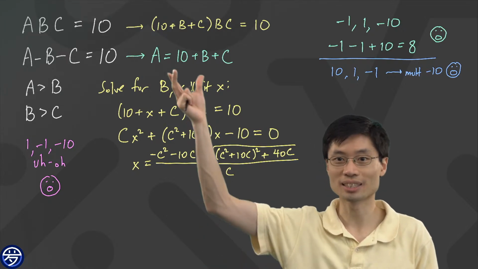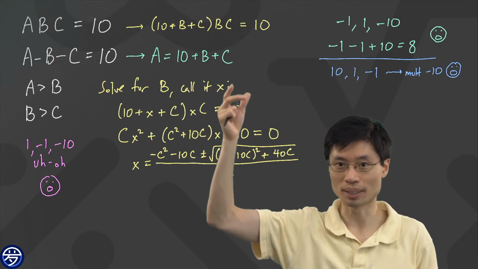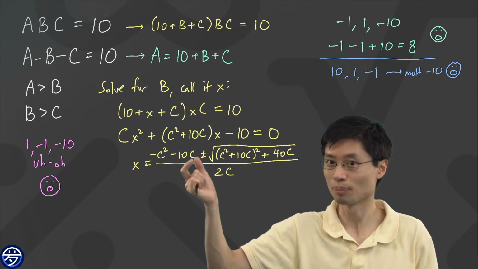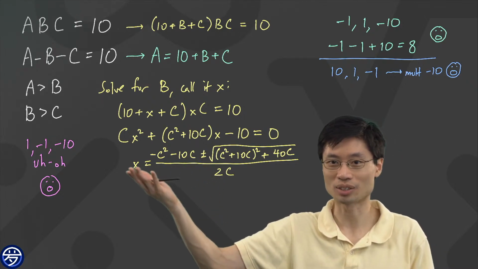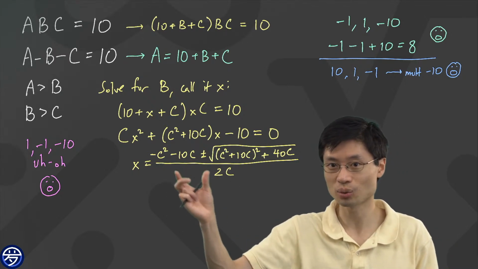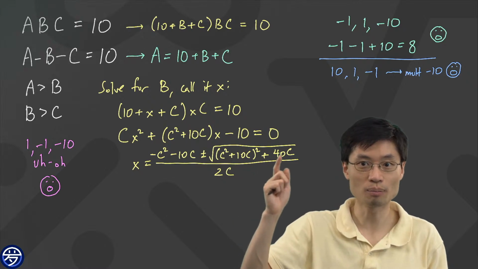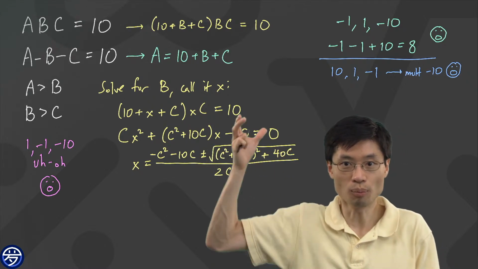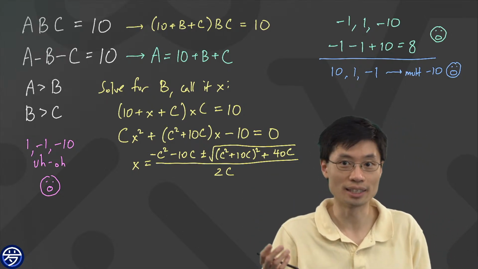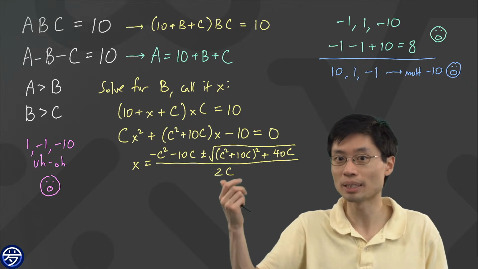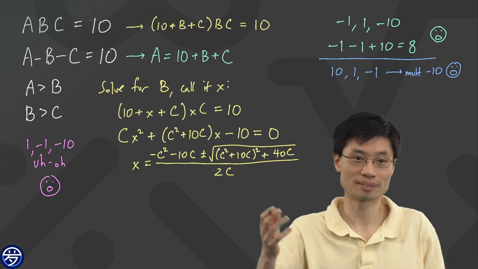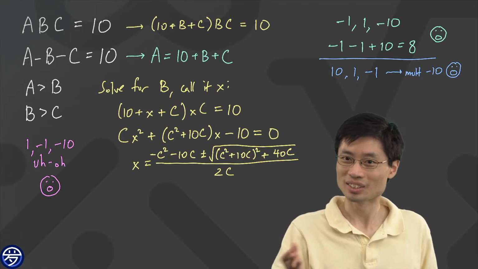If my goal is to make it so that A is bigger than B is bigger than C, I would probably want to pick the plus, right? If I pick the plus, then I'm in good shape. I will make sure I got as big as possible. And since this piece squares to be there, and I still added a bit more, this square root is still going to be more than what you're subtracting here. So I think what I'm saying is pick a C, any C, and as long as the C spits out a value of X using the plus sign which is bigger than the C, it works. Okay? So that finishes this question.